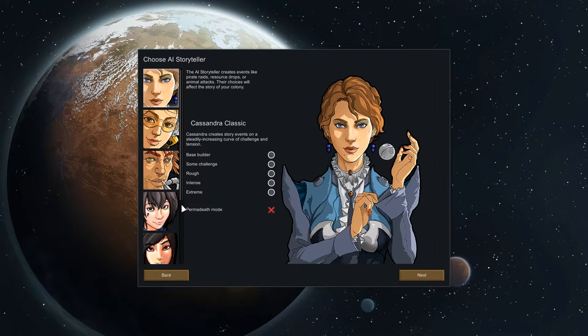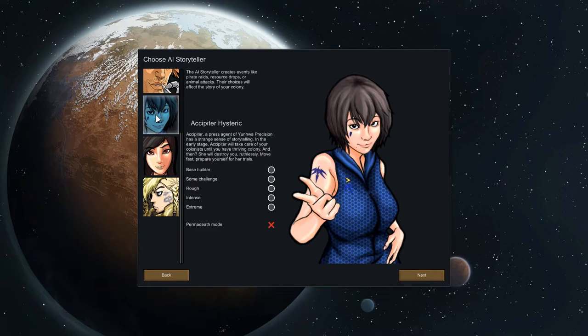The Storytellers. We have three new Storytellers. We have Aptifier Hetzik, who will destroy you ruthlessly. So she basically helps you out, gets you strong. When you're nice and big and strong, she destroys you.